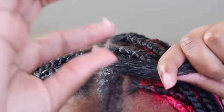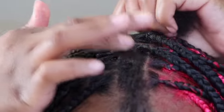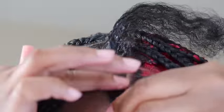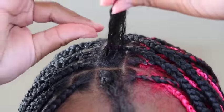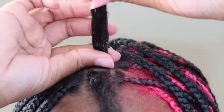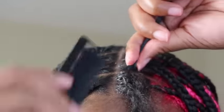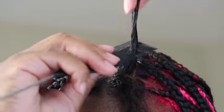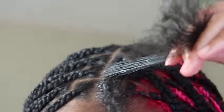Okay y'all, so this is the tutorial part of the video. I just wanted to give y'all an up close of how I do my braids, how I start them off, and how I add in hair. It's kind of hard for me to show y'all and explain it in depth on my own head. It'll be better if I showed y'all on someone else's head. So if y'all want to see that, then let me know, okay?